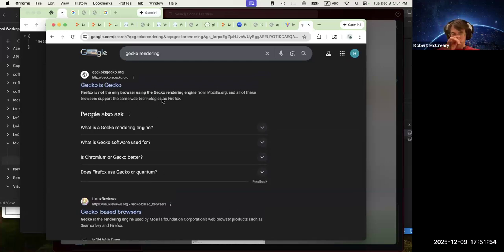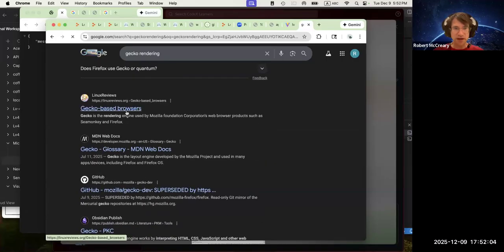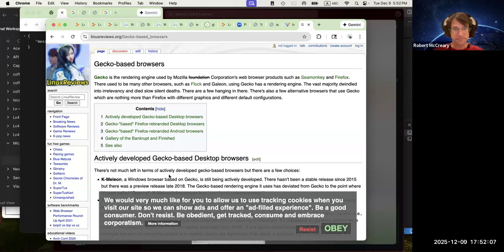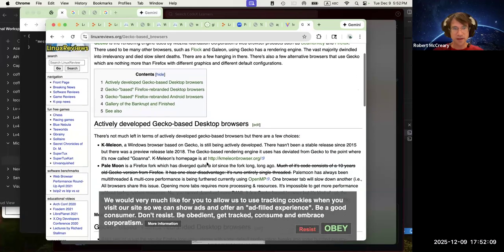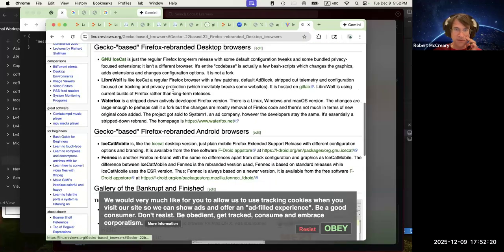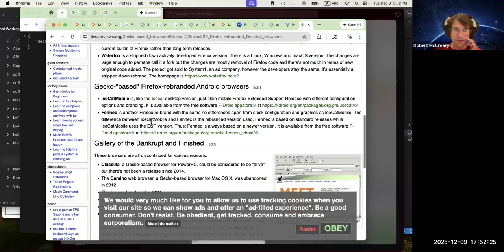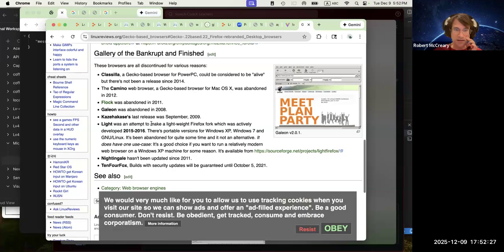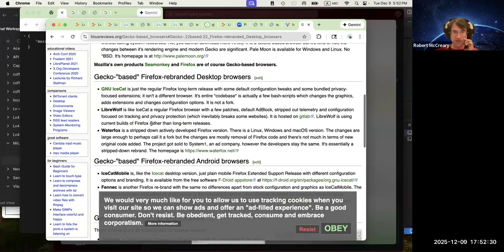There are other browsers that can use that rendering engine if they want to fork it. You can see there are Gecko-based browsers. Since it's open source, you can actually take that and create your own browser. Pretty much Gecko is Firefox.